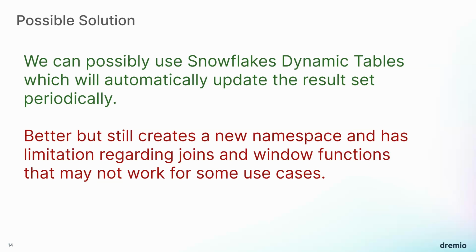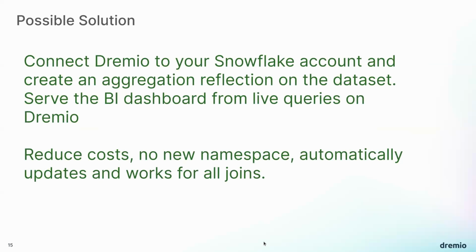And there are certain limitations that Snowflake has on this, such as certain window functions you can't do and certain joins you can't do. So while this can be a solution for some use cases, it may not be a solution for all use cases. So what can we do there? And here's where Dremio can really help you out. What you can do is connect Dremio to your Snowflake account, and you'll be able to query all those tables right there through Dremio.